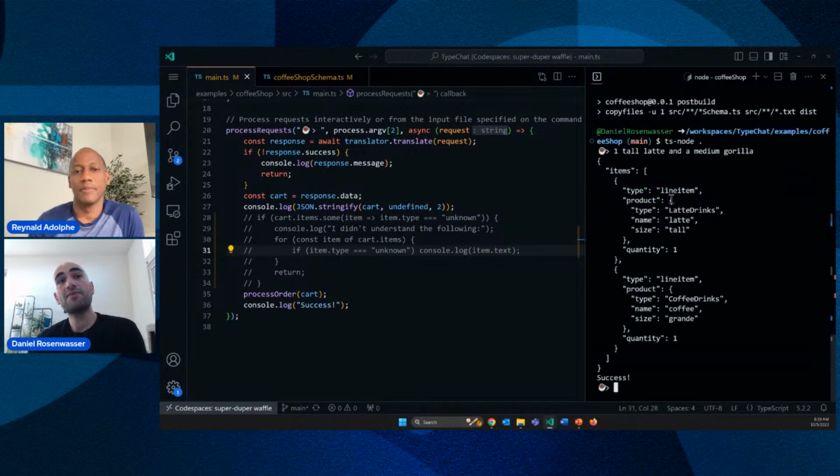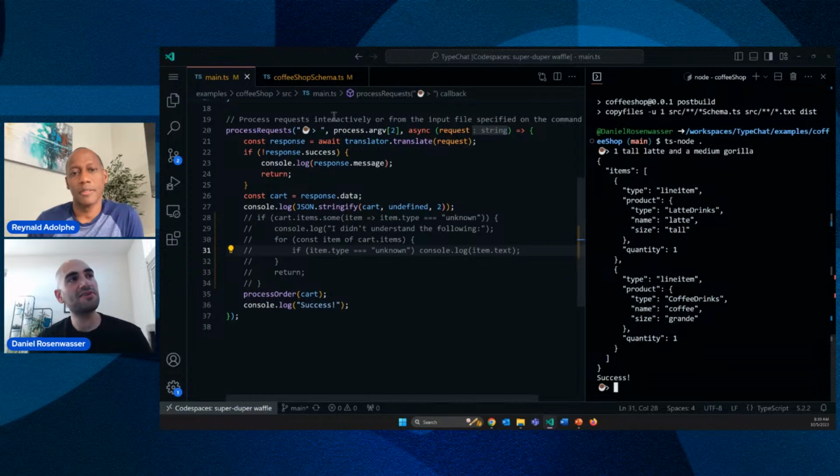Okay. The thing is, when you take away the ability for the language model to have these degrees of uncertainty, it really tries hard to come up with more garbage, is the problem, right? Like garbage in, garbage out. So you need to be resilient to that. So yeah, we got a tall latte, but we also got a medium or a grande coffee, which I don't know. It just tries really hard to do something useful, even though it's not.